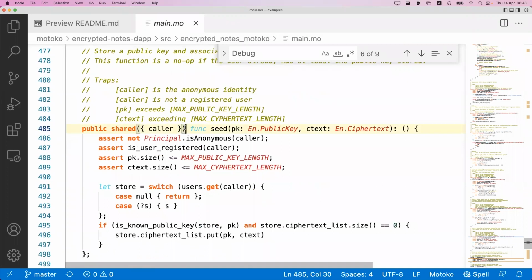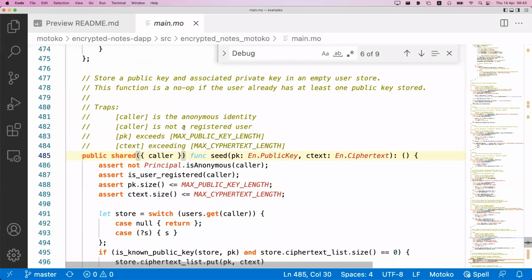So keep in mind that in addition to update functions, there's also a concept of query functions, which are much faster. However, query functions cannot change the internal state.